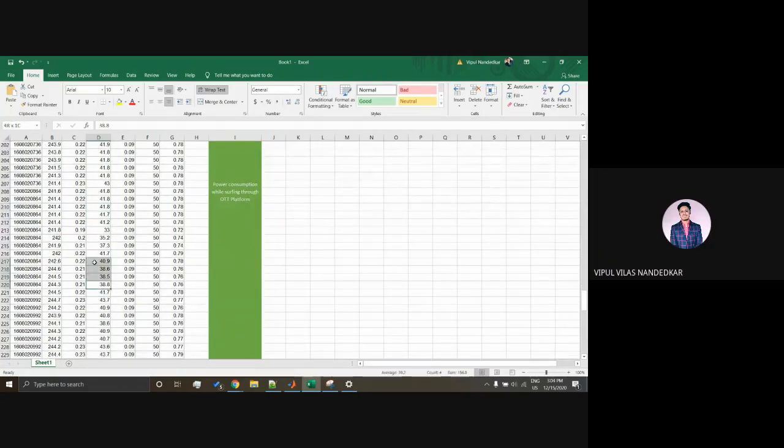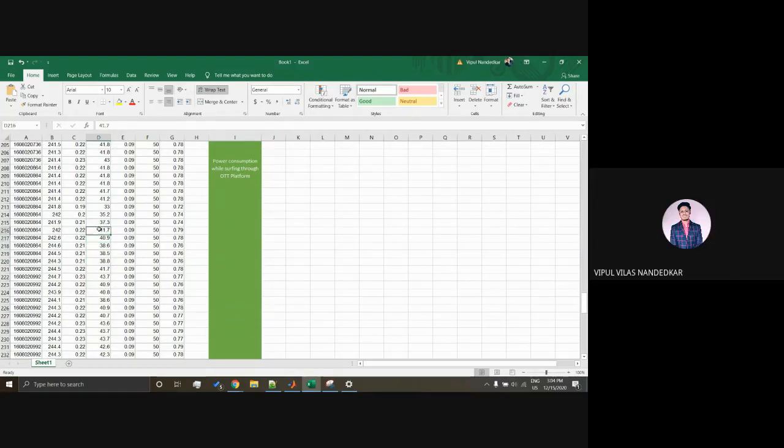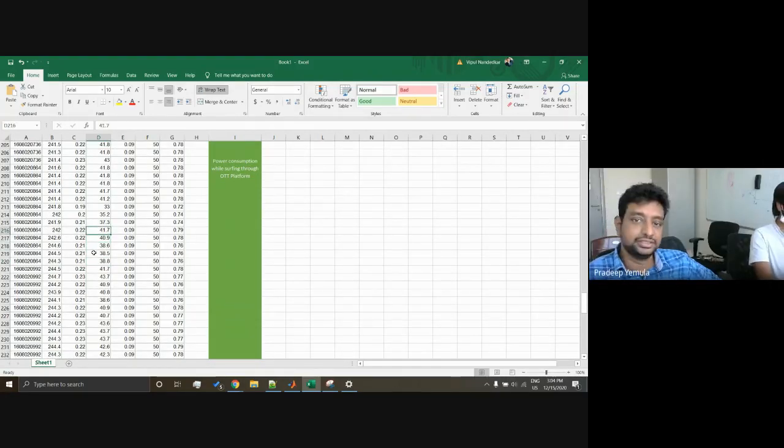But sir, there was one thing. Whenever we view any video on, say, YouTube, if we pause that particular video, there is 2 watt less power consumption. So this is some variation. That's pretty interesting. So when you pause the video, the power consumption is reducing by 2 watts. Okay. Yes, sir.